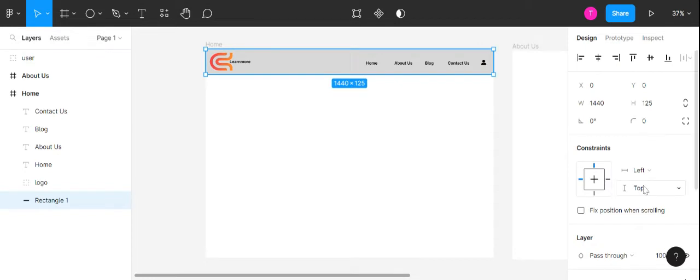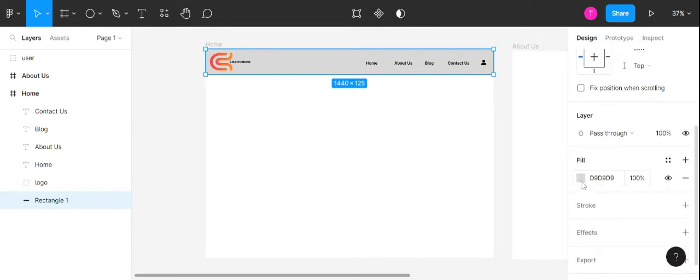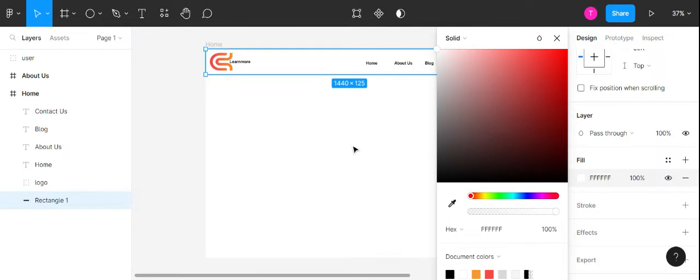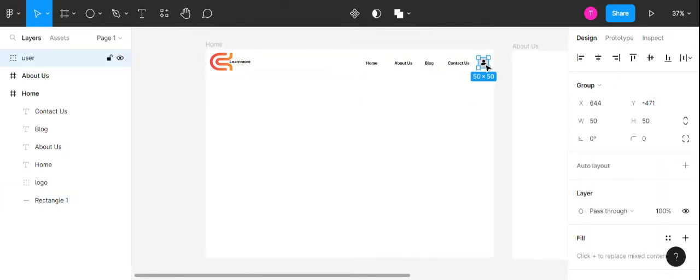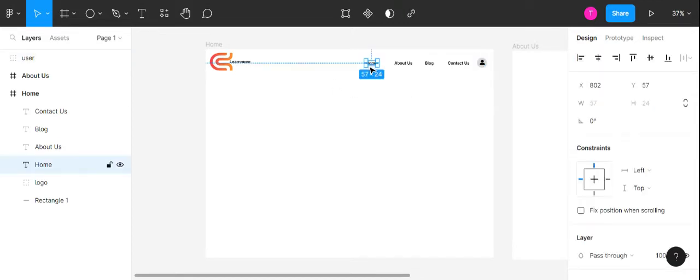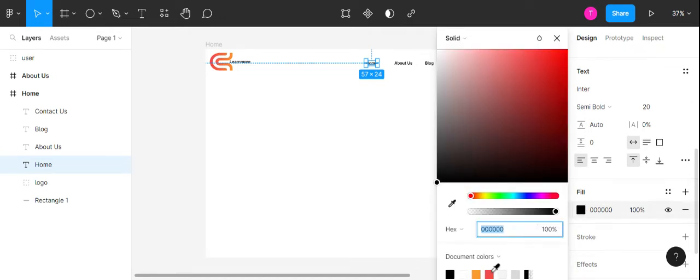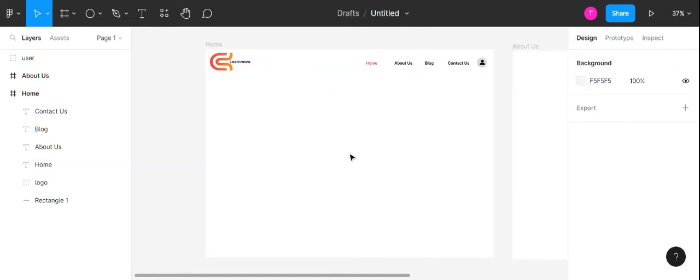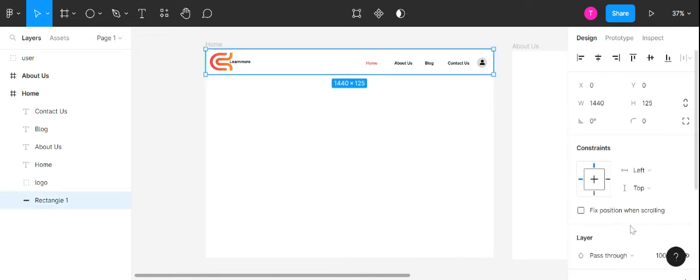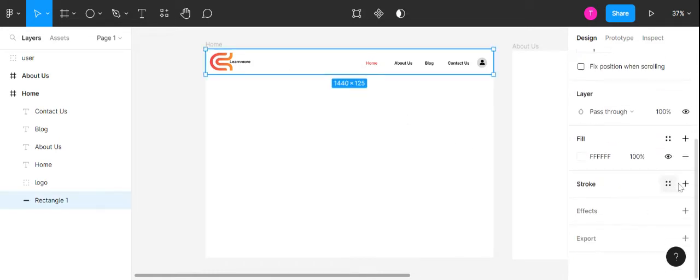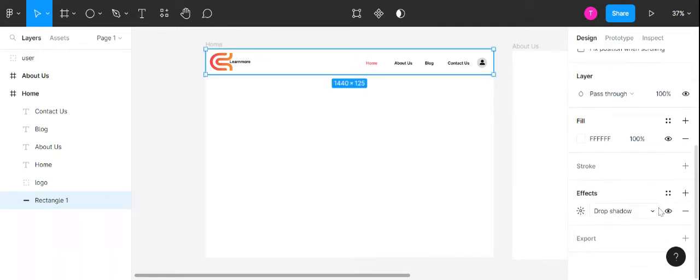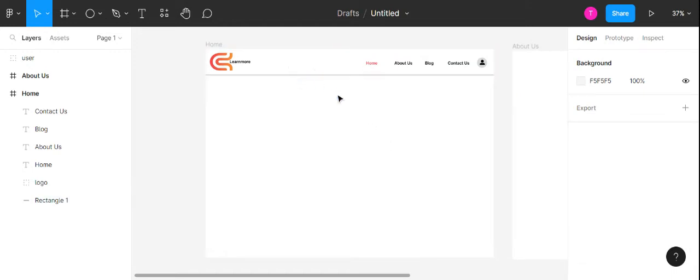So what I'll do, I'll change this color. I don't want this background color. I just want it to be a white stuff here. So I'll put this maybe a bit close to this. Yeah, so I have what I want to have. Just have to straight away change my active page to have something. Okay, so if I want, I could add a drop shadow effect to this. So I think we can see the way it looks. So I like it that way.